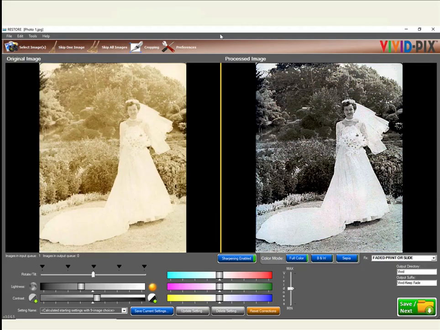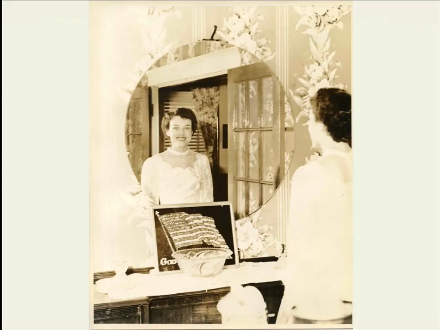So then I thought, let me try it on another one. And I did. So here's a pretty typical wedding photo. It's my mom standing in front of a mirror and the photographer is over her shoulder. This is a timeless shot. We still take these today. And there are things on the bureau in front of her, but they're not clear as to completely what they are. And then I use Vivid-Pix. So that bowl sitting on the bureau is now part of my kitchen collection, and it belonged to my grandmother. And that's a piece of family history that's been revealed by using the Restore program.